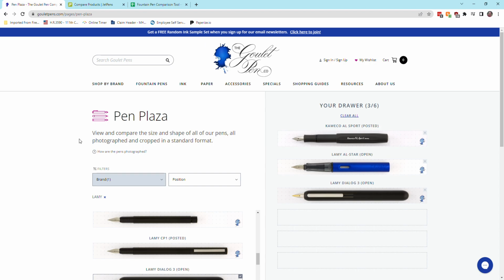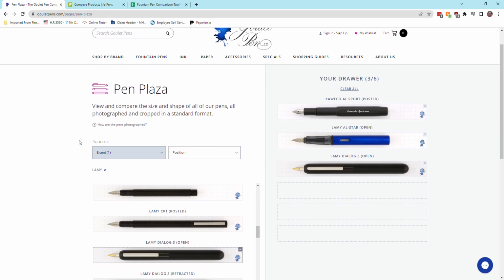You have a specific size that works well for your hand, and you want to compare, so you can have different products in this posted position, because you want to compare what this is like posted to what, maybe for an All-Star you don't like to post it, but you have it open, and you can compare these.